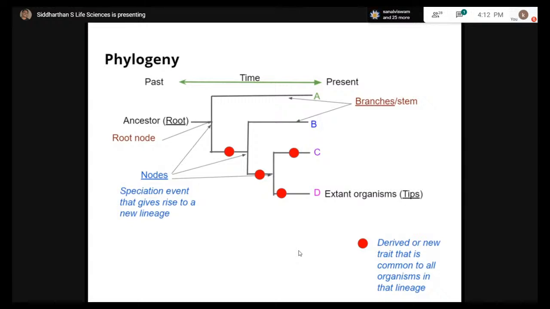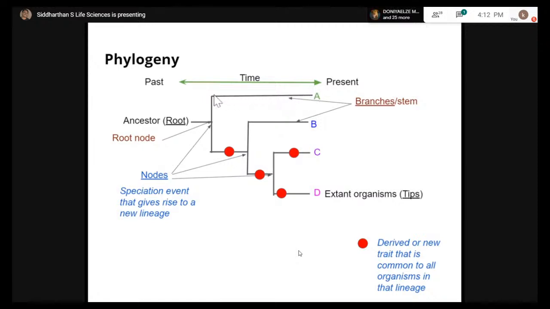Branches show the relationship between the species, and also show the time since these two species have been separated. For example, species A and B have been separated for a quite long period of time compared to species C and D. When it comes to genetics, phylogenetic trees can be made with morphological data as well as genetic data. Genetic data is nothing but using DNA sequences to build phylogenetic trees. So if there is a mutation which is shared among species C and D, we are going to say that these two are more similar than a mutation which is not shared by lineage A.